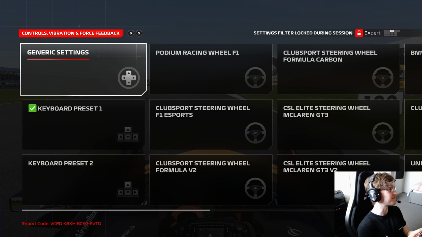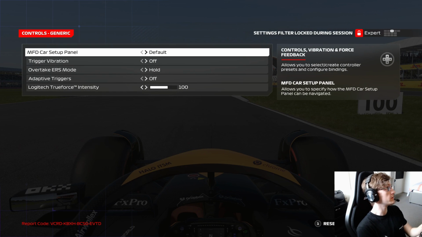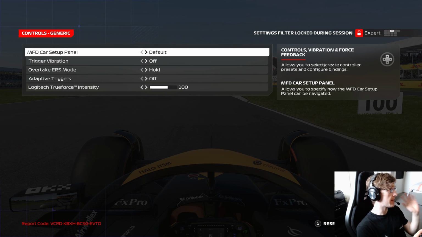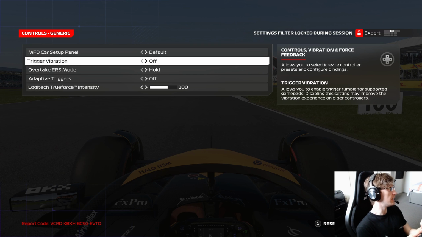Generic settings on the, I believe this is vibration and feedback. I have MFD car setup panel as default, vibration off, but I don't.